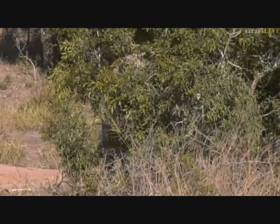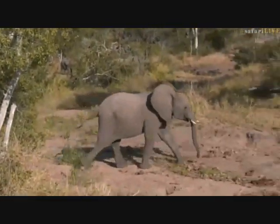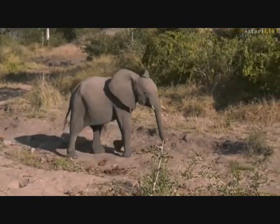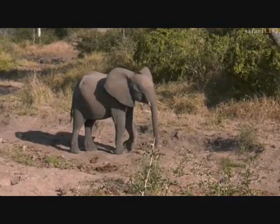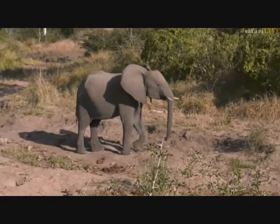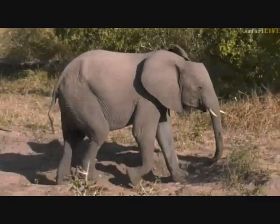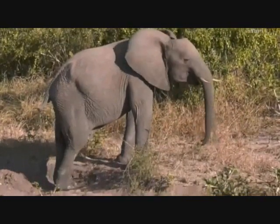I don't know what she's doing now. She's going down the bank. Here she comes out. Hello, big girl. Mary, remember earlier you said that you reckon she's just performing? I think that's exactly it. I think she knows that she's live right now. Are you having a great time? Are you wanting to become the most famous elephant in the world? Well, if you carry on like that, if you perhaps stand on your back legs, you'll be well on your way to becoming very famous.